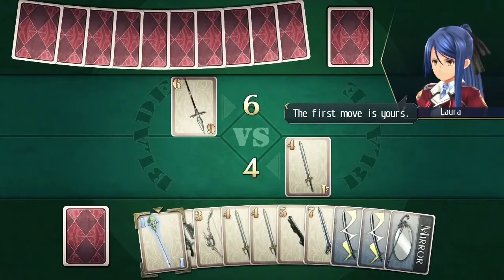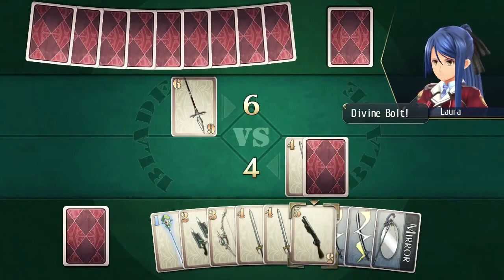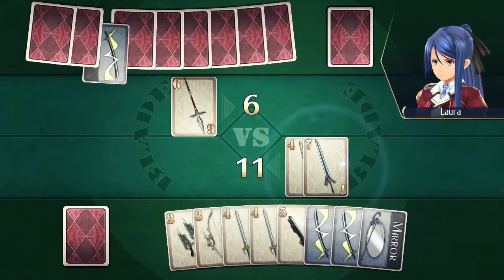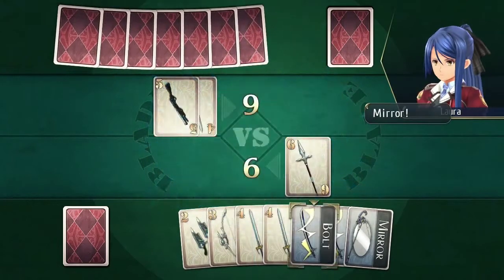Okay. First move is... I have to surpass my opponent, right? So I'll just go with... I have 1, right? So I can just bring back if I... Divine Bolt! Yeah, I thought so. So I can just bring this back. Divine Bolt! Freaking hell. Mirror. Okay.